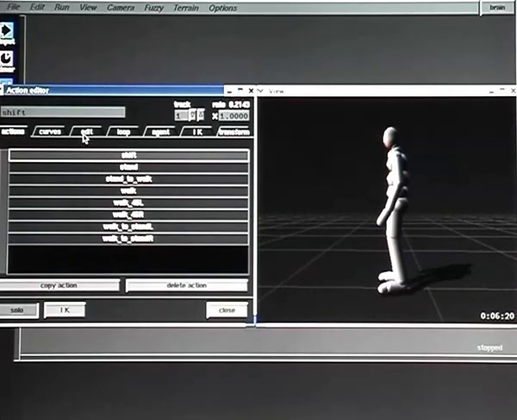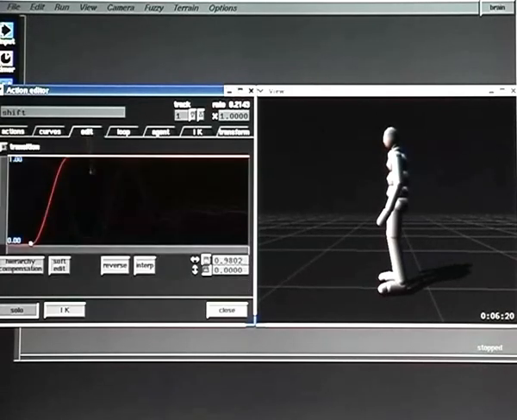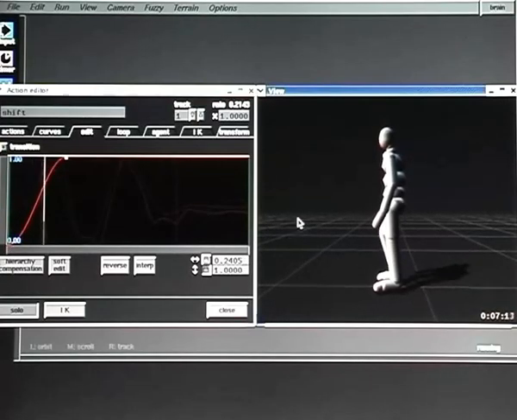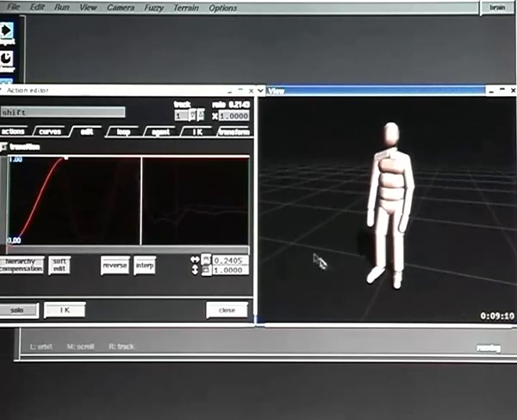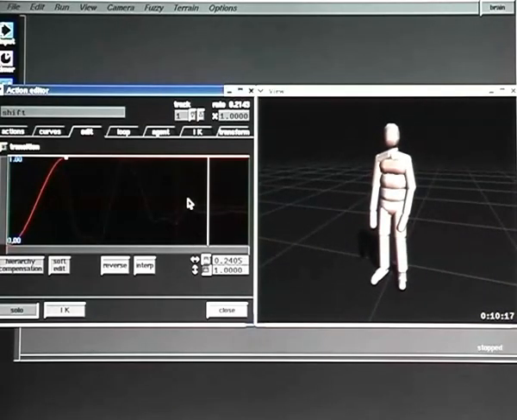Let's have a look at shift. Well, shift, it comes from stand and goes to stand, so we don't really need to worry about the timing there because that's just going to look good no matter what we do with it. So we can start it at the very beginning. Let's just have a look and see how that plays out. It's just a little bit of a weight shift there, and when he comes back to a stand, he's sort of settled into a stand at the end, we can allow him to transition out around about there somewhere by bringing the end of the latch curve down about there. Right, so that's shift done.